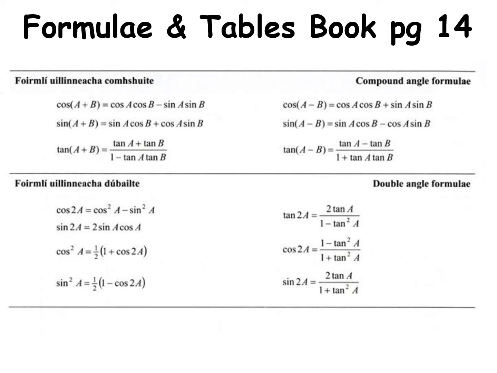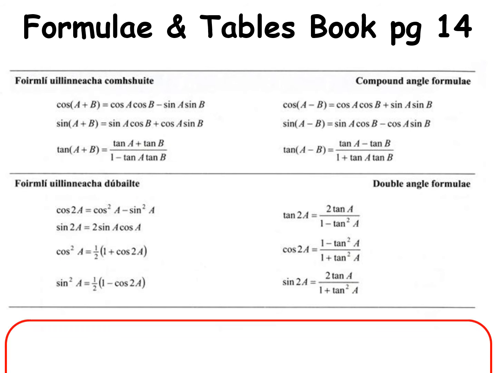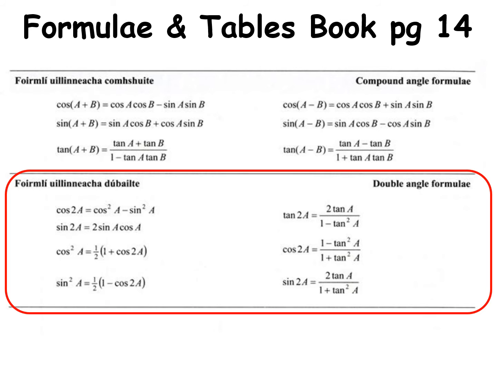So the next set of formulas we're going to look at, again on page 14, are our double angle formulas. So that is basically where we have doubled the angle. So there's a 2 in front of our angle. So the sine of 2A, the cos of 2A. We also have here two squared terms, so cos squared A and sine squared A, because both of those formulas contain a double angle. So remember, they work both ways. We also have some tan squareds going on, and cos squared, sine squared in there as well. So we have a little bit to work with.